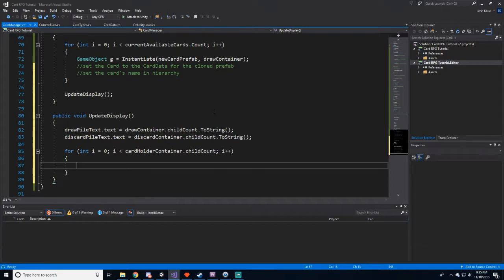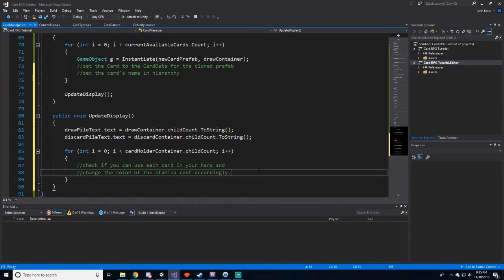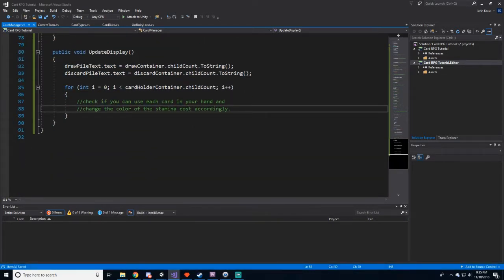Basically what this is going to do is check if you can use each card in your hand and change the color of the stamina cost accordingly. That's how we're going to do it. But that'll be something that we do in the future.